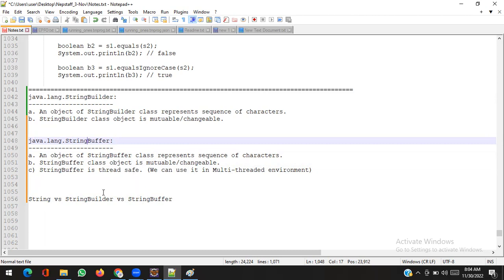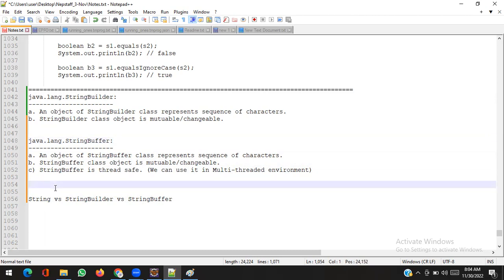Okay, very good. All three are ways to represent a sequence of characters. Whether it's String, StringBuilder or StringBuffer, you can represent a string of characters. Suppose you want to denote my name. If you use a String, it will be immutable.